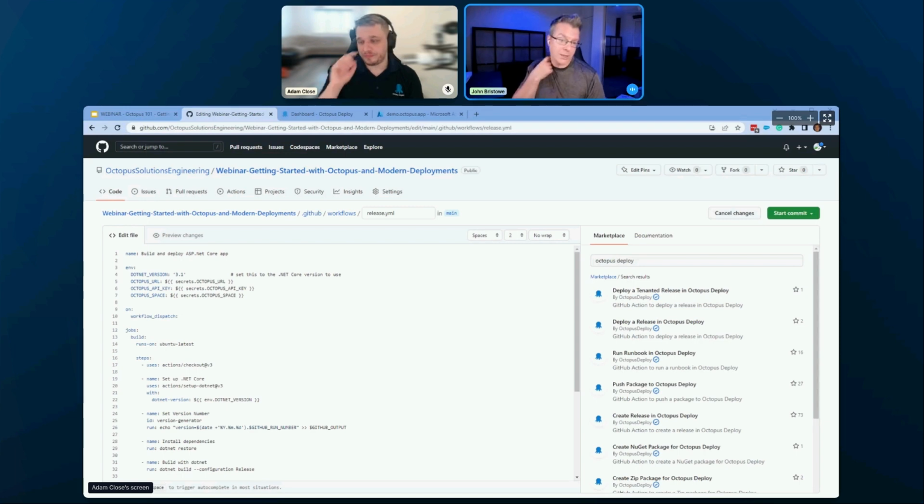So we have new actions for things like doing a tenanted release, doing an untenanted release, creating zip archives, NuGet packages, all that stuff. And so you can basically compose your workflows inside of YAML, which is what you saw Adam showing you there. And then the nice thing about these actions in the V3 releases, they're also composable. So they actually have output parameters as well. If you're at all interested, you can take a look at the output parameters of them and then perform conditional switches basically inside of your YAML based on those outputs.